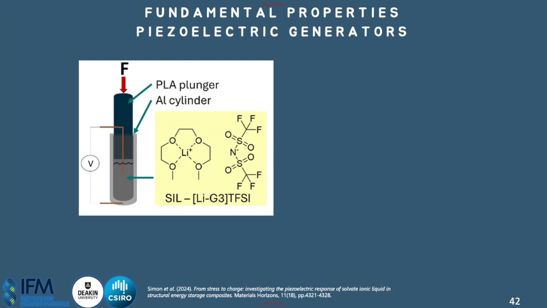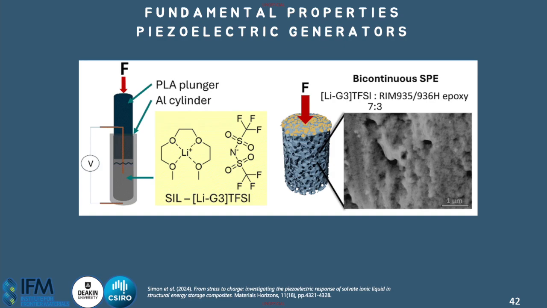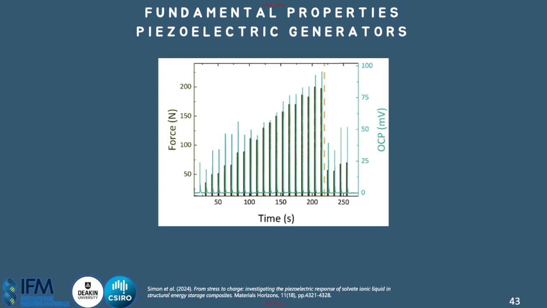So in this paper that Jean worked on, he compressed the Solvate Ionic liquid in both the pure form and within the solid polymer electrolyte, and he found that there was a proportionate response of open circuit potential, in millivolts, released by the compressed Solvate Ionic liquid and solid polymer electrolyte, and that was proportional to force, which is quite exciting. And we're doing further work with collaborators to understand the mechanism behind this.